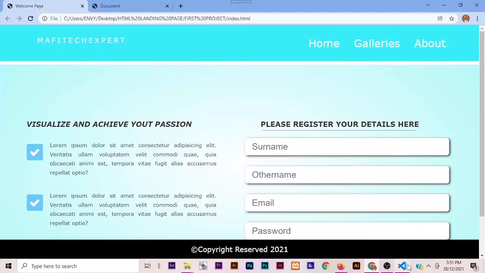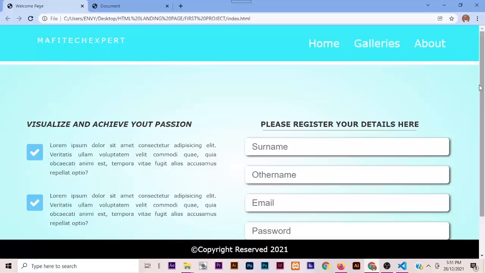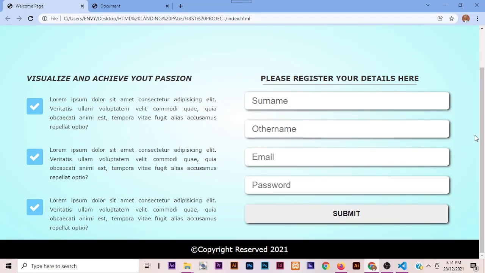We have done with our nav bar so far. So the next thing we'll be looking at now is the body, the container section body. So this is what we'll be looking at now, this particular body. So let's go to the code editor and create this body. Without further ado, let's get started.